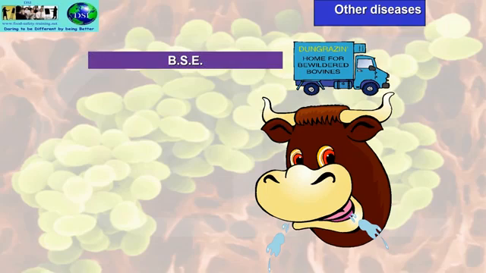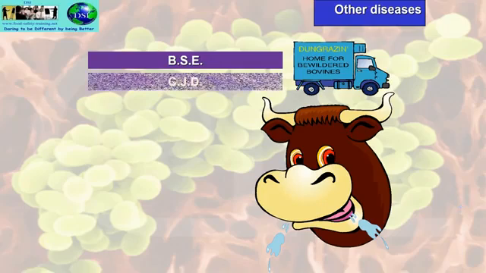Other diseases. BSE does cause problems and has caused problems in the past with food. Bovine spongiform encephalopathy, that's easy for me to say, affects the brain. It's called mad cow disease. It occurs due to what we call a prion, or a protein ion, that's present in animals and comes in the food chain and affects us.